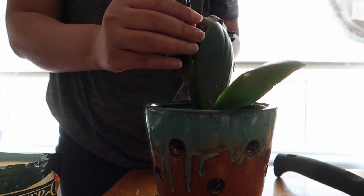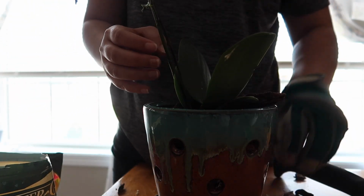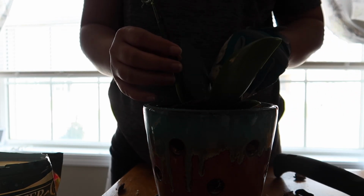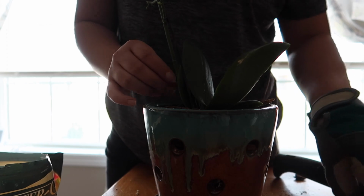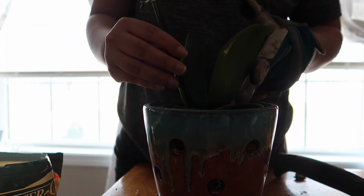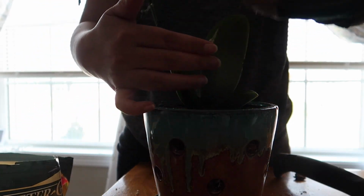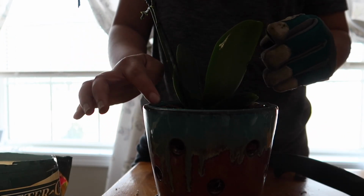So hopefully it will bloom. Today we're still in the month of April. It's still kind of cold, so hopefully maybe next month. I'm not really sure how long the orchid blooms. So hopefully anytime soon we can see flowers from these orchids.